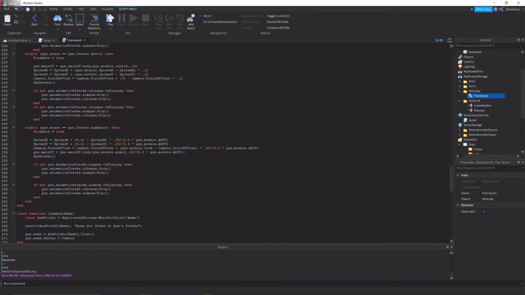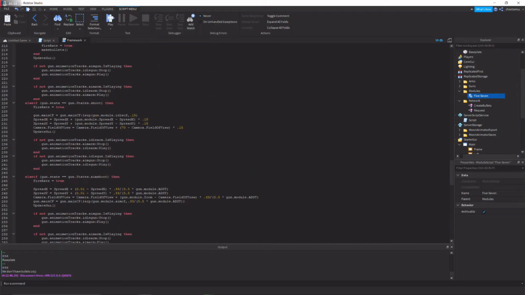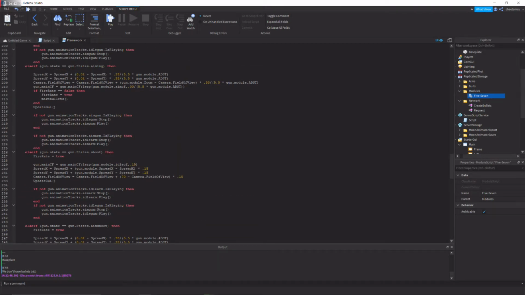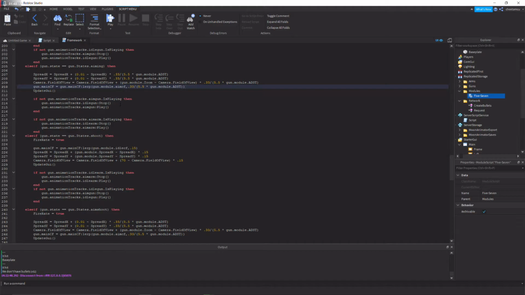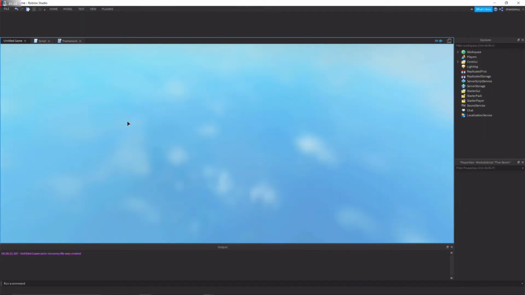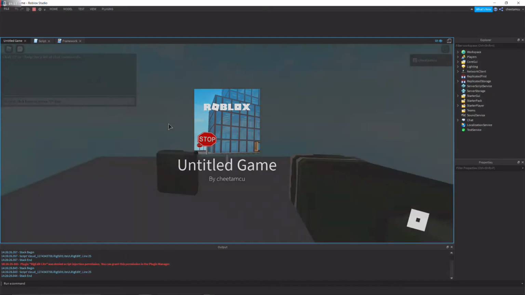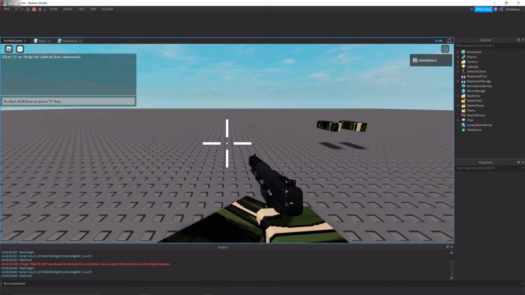So now if we go to the aim state, if I'm not mistaken, aiming, and we remove make bullets, it should work. Okay.